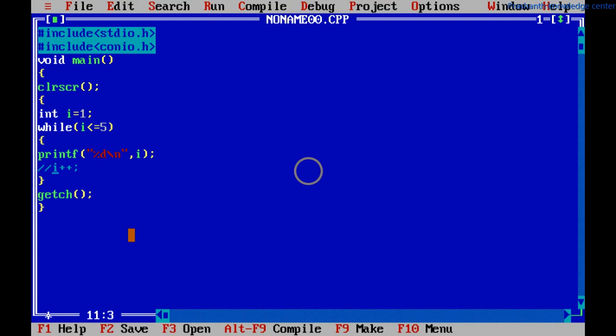I told you that if we are not incrementing the value of I, it will be an infinite loop. Now we will execute and see. I will be considered as 1 and continuously the loop will be checking I less than or equal to 5, and continuously 1 will be printed. We will execute the program and see.